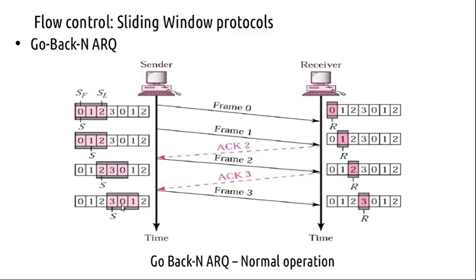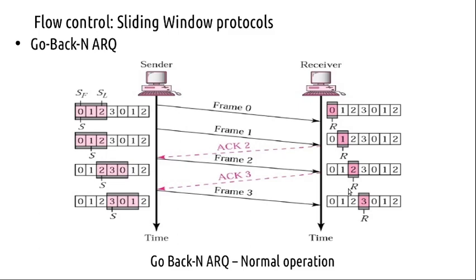ACK0 means the sender will send the next frame with the sequence number 0. So the same process happens. They can agree as to how many frames can be transmitted at a given time, and then an acknowledgement can be received. So you can reduce the number of acknowledgements. You needn't acknowledge each and every frame. Rather, you can acknowledge it for 3 frames or 2 frames at a stretch. So that is the assumption.